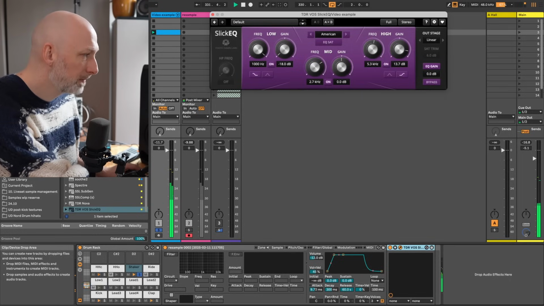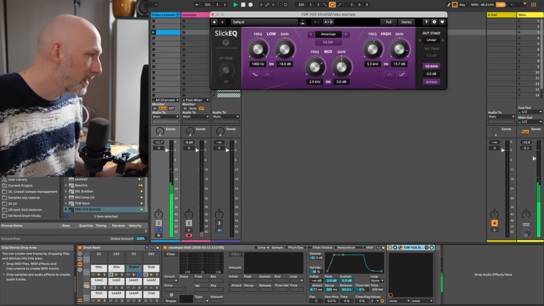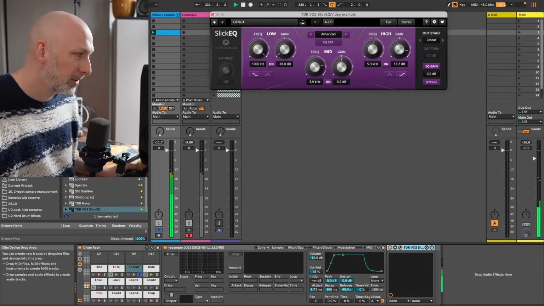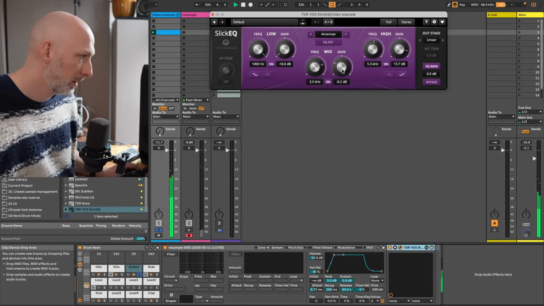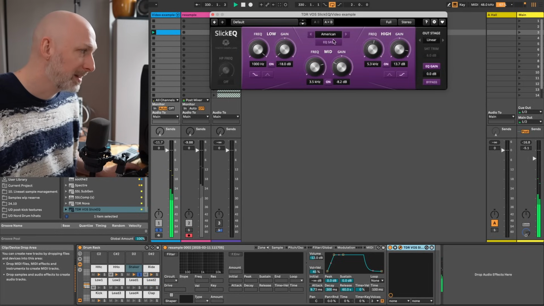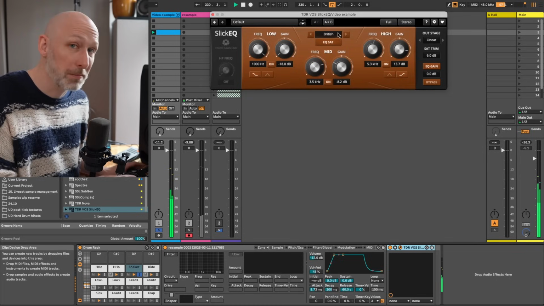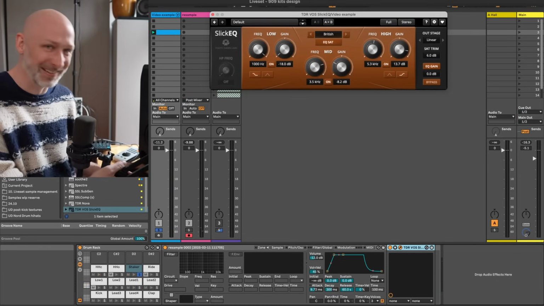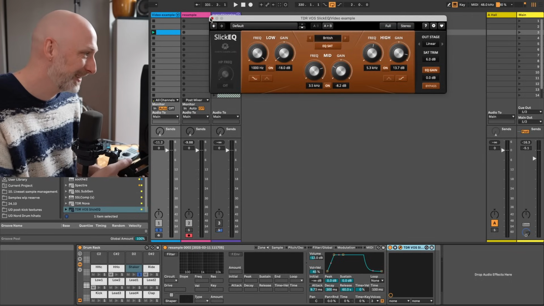And then in the mids, sometimes there's a fatiguing point between, let's say, 3 and 5 kilohertz. It's often quite fatiguing. So if I bring that down, maybe it's a little bit less fatiguing. And then we move away the American saturation to the British saturation, because honestly, that American saturation is just embarrassing. Sorry, guys. Get your politics in order.